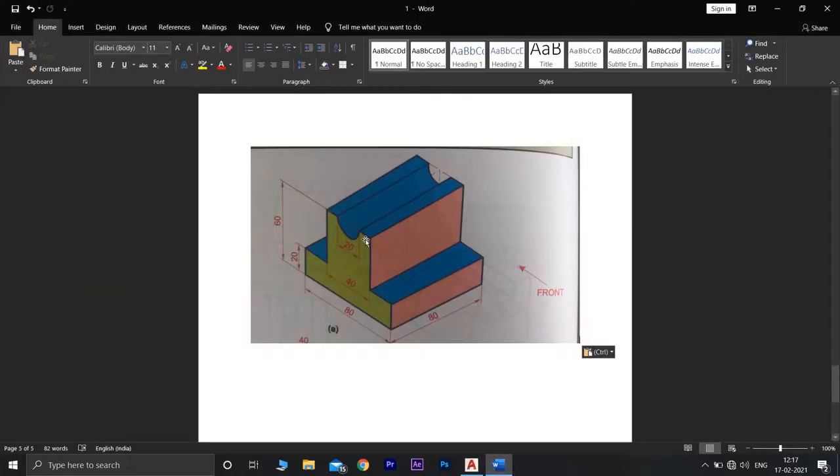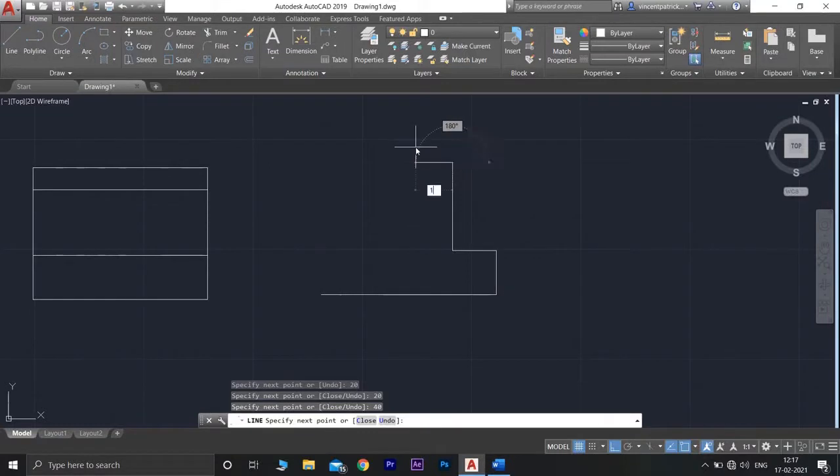The total length is given as 40 and the semicircle is for 20 mm. So the length of both the side lines will be 10 mm. So draw the 40 mm split into 4 times as 10 mm.